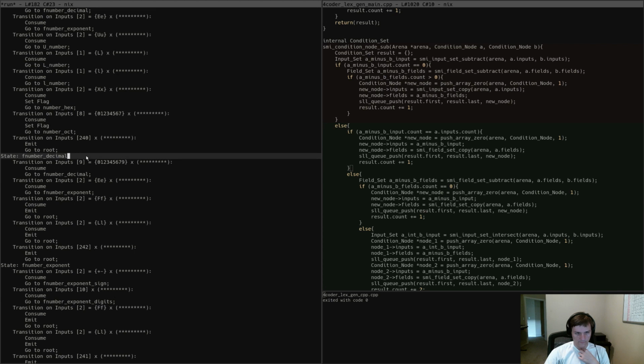Why would F number decimal not allow 8? Seems like that's just a typo or something, right?